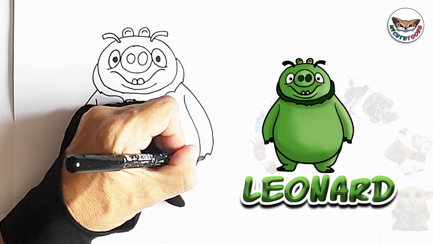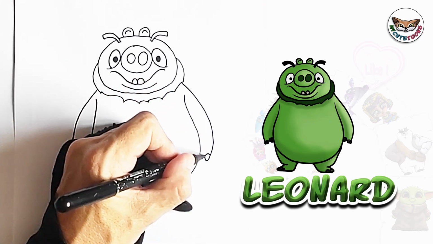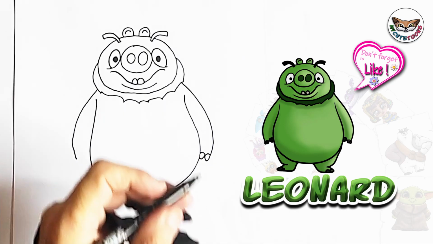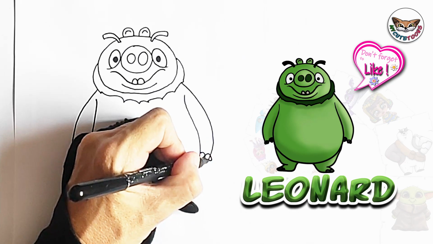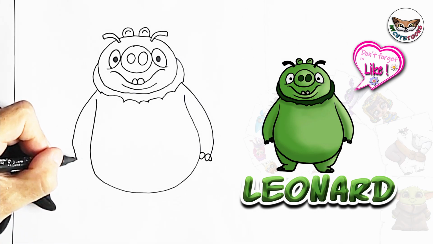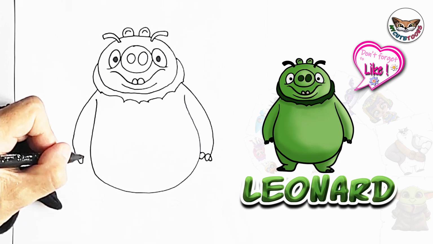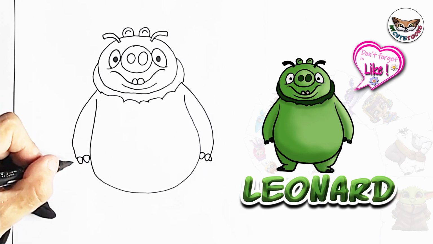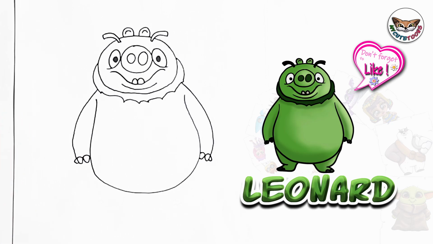So I'm going to draw a little nail like this, and at the back we can draw another nail, and maybe a nail pointing outwards as well. And there's one hand. Let's do the same with this side. So I'm going to draw a nail, then I'm going to draw another nail, maybe pointing to the back, and a nail pointing to the front.